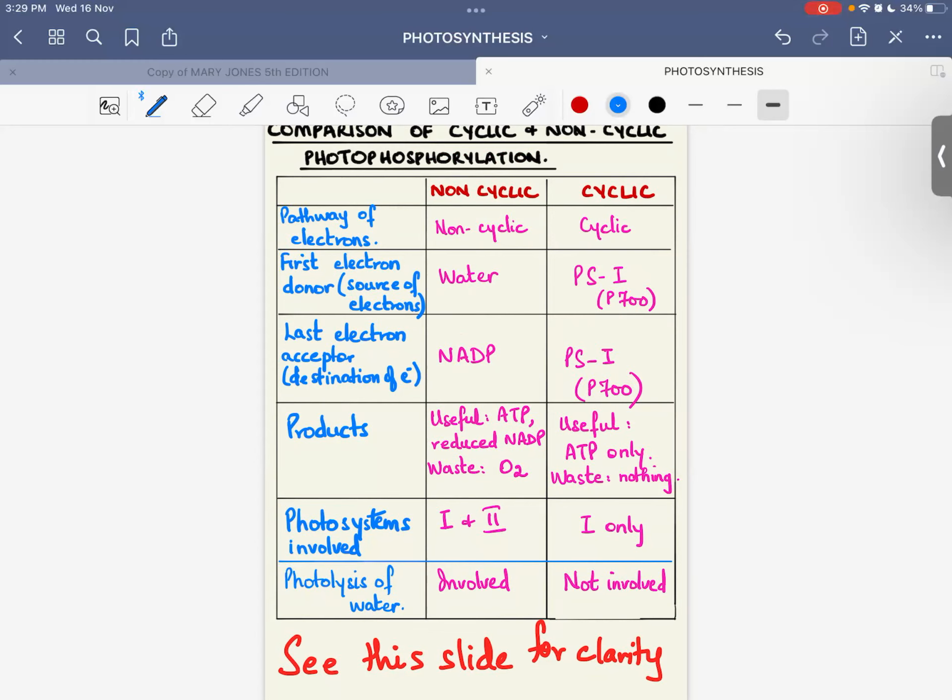Yeah. है ना, cyclical सिर्फ ATP बना रहा है। अच्छा, which photosystems are involved in non-cyclic? Both, isn't it? Yeah. Non-cyclic में PS1 भी involved है, PS2 भी involved है, whereas in cyclic only PS1. And what about photolysis of water? सही, photolysis of water सिर्फ non-cyclic में होता था, to break down the water to get the H plus, and in cyclic it's not involved at all. Yeah, that's perfect. अच्छा अच्छा, I end here.